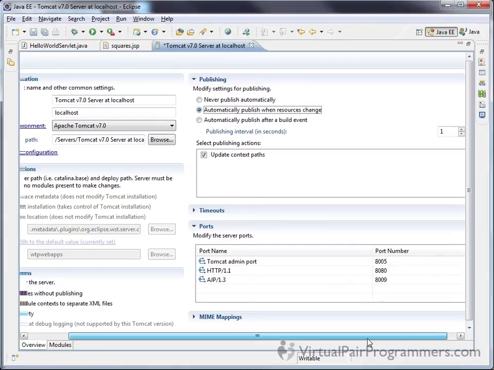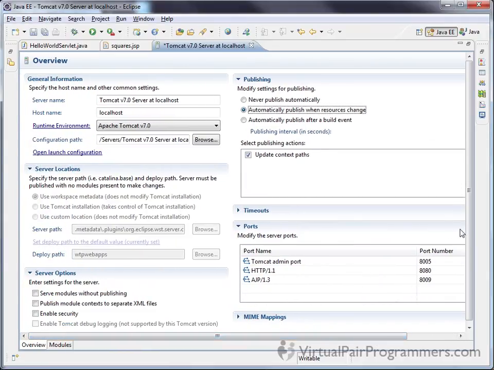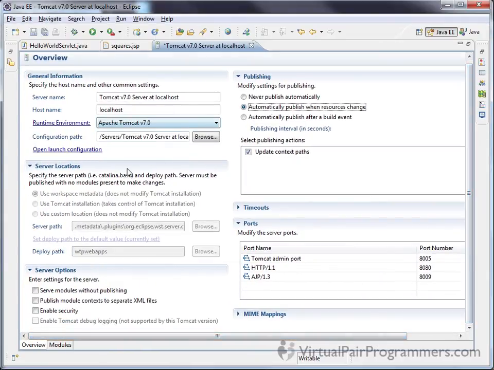The other important setting to change, I'm moving off to the left down on the Server Options tab. I'm going to click on Serve Modules without publishing. So automatically publish when resources change and serve modules without publishing.